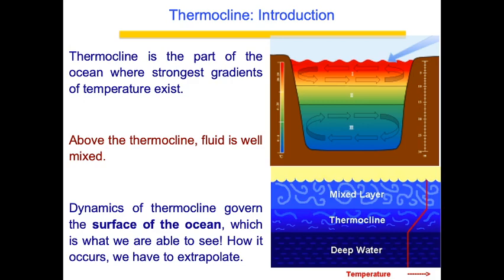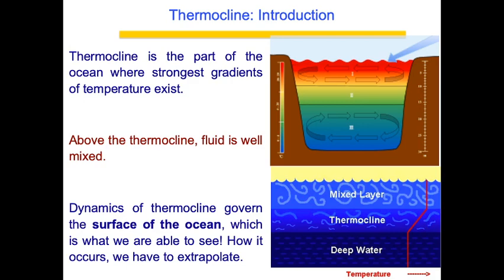So what is a thermocline? It's the part of the ocean where the strongest gradients of temperature exist. If you look at the ocean, it has warmer water on the top and colder water on the bottom. The in-between region is where the thermocline usually exists. If you look at a typical pattern of the thermocline, it is the strongest gradient. There is a temperature which is constant, and then there is a sharp gradient. That is the gradient which determines the thermocline, or the region where the thermocline sits.